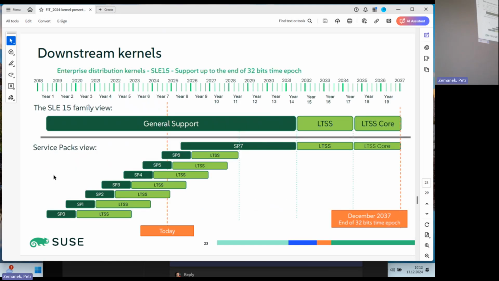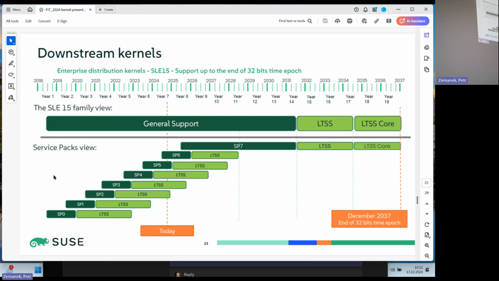Yeah, so this is just an example of how SLE 15, so the SUSE Linux Enterprise 15 family releases, have been going through time, and we're just joking that this is a plan until the end of 32-bit time, which will happen in 2038, because at that time the 32-bit time will wrap around and get us back to the 1970s.